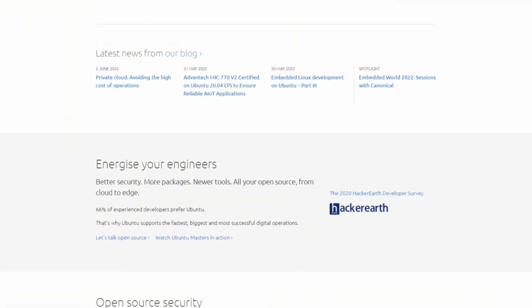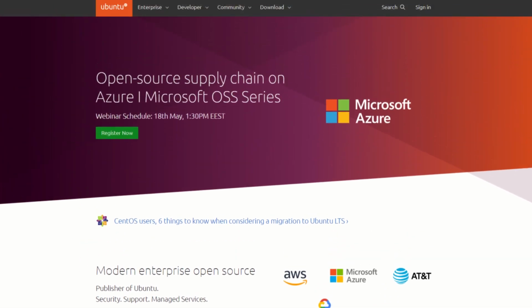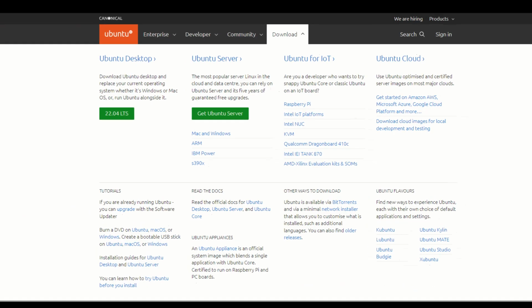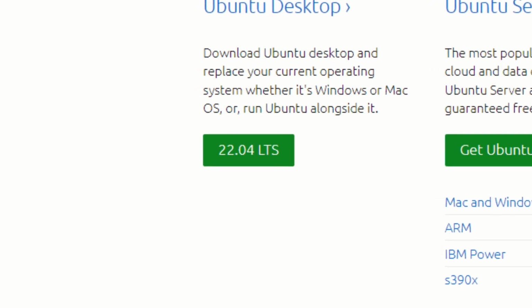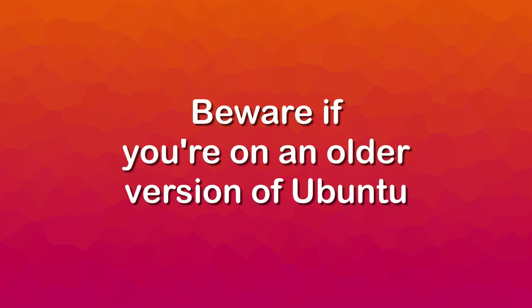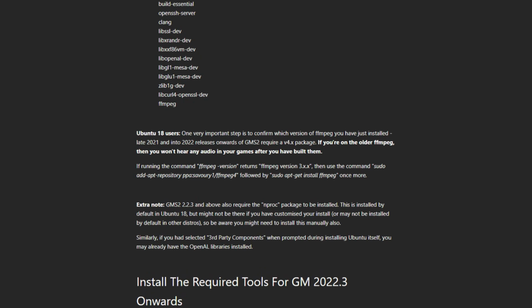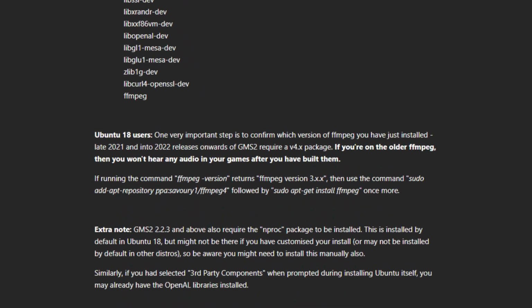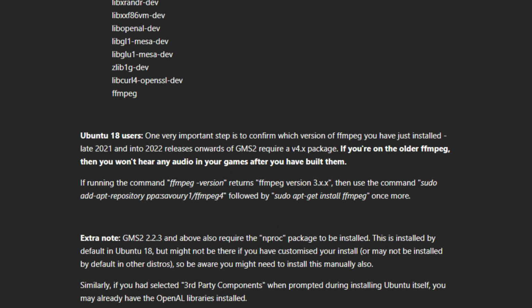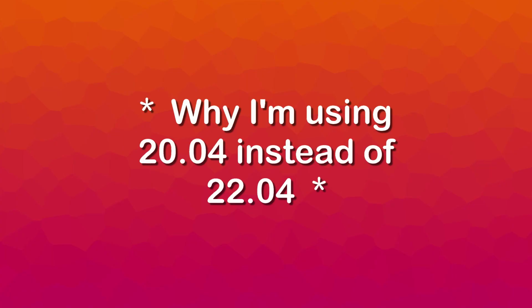Next, we are going to need Ubuntu. Go ahead and go to ubuntu.com and then go to downloads. I'd recommend downloading the most recent LTS or long-term support version, although do note that I am using an older version of Ubuntu in this video. It shouldn't make a difference, but please, if you are using an older version, make sure it is up to date and read the guide from Yo-Yo Games down in the description because certain versions may require extra steps. I'm only using an older version because the ISO file is about 4 GB and I simply did not want to wait on that to download again.